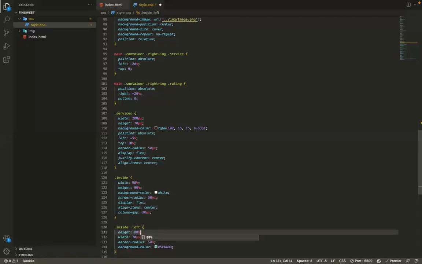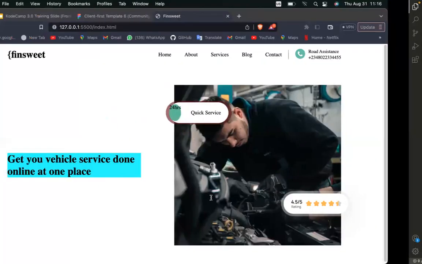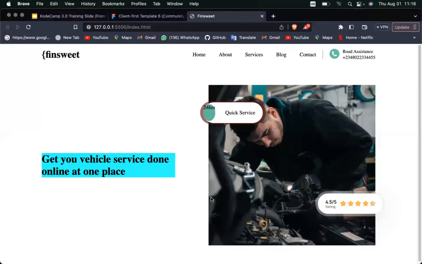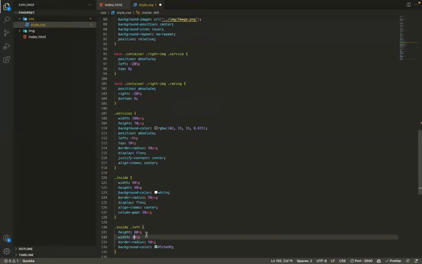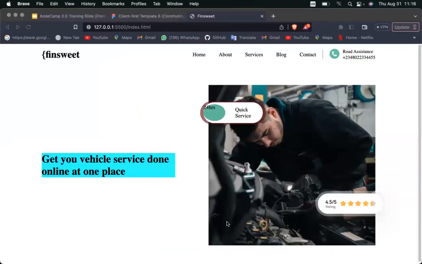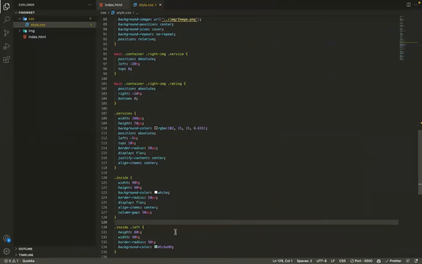Okay, we'll say 80% height, and then the width should be, let's say 10% width or 20% width. Save. Okay, this is cool. So we just need to increase the percentage for the width. 40. All right, why is everything getting too much? 35.